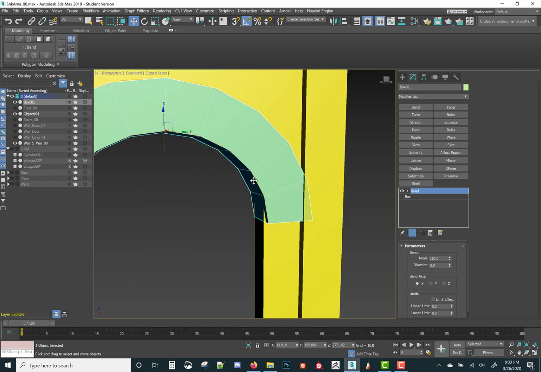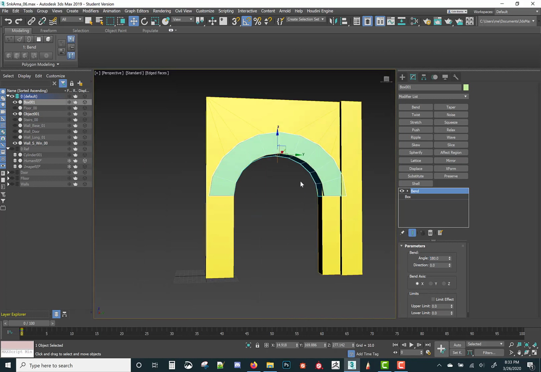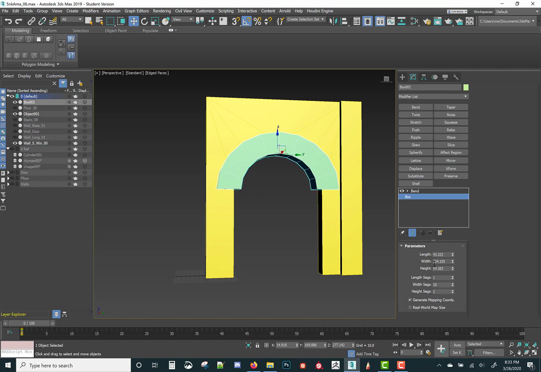So at this point, what I'm going to do is change the actual size and measurements of the box. I never converted to an editable poly, and the whole point of that was to allow me this opportunity right here. I can change the width. I can definitely move it up. I got all that room right there to play around with. I'm going to change the height a little bit.